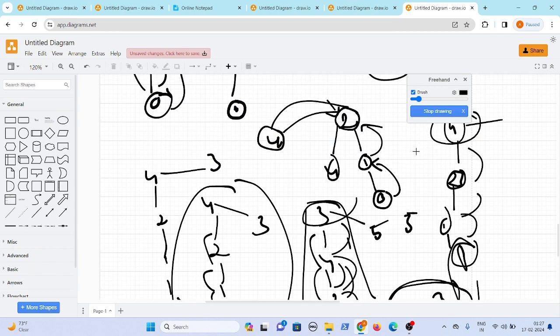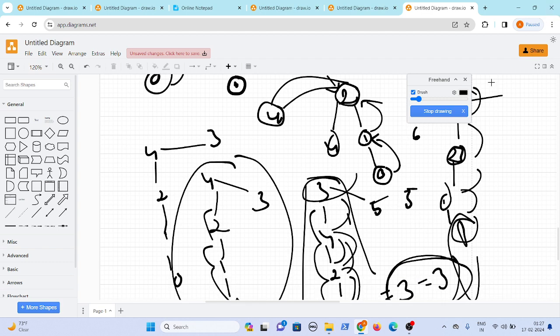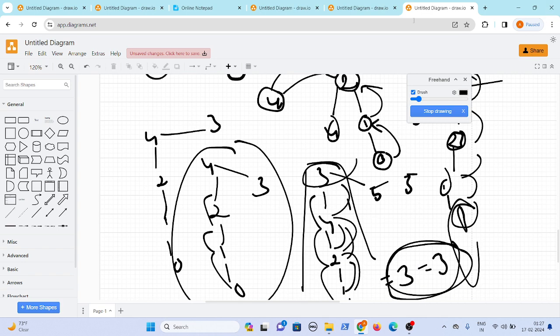What I'll do is add 6 here itself. Ideally I can make 6 also a parent, but I'll just consider 3 as my parent. When I make 3 the parent, my tree would be like this. I'll get one more branch, something like this.